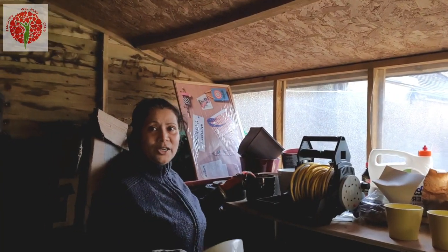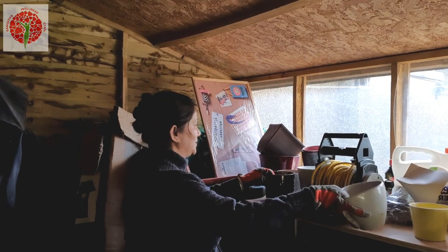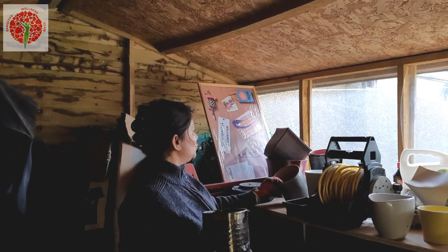I came to my garden shed now to find out some pots. I have a collection and to choose which one to put it there.